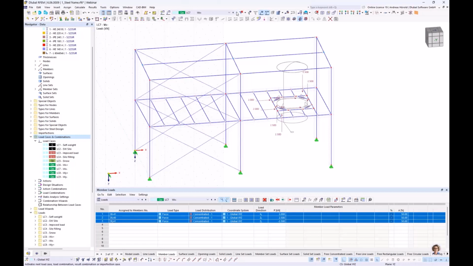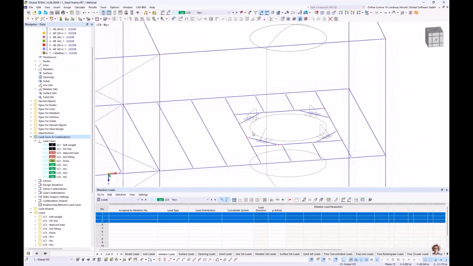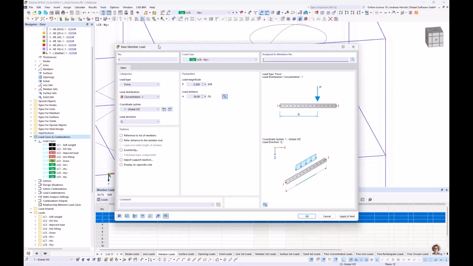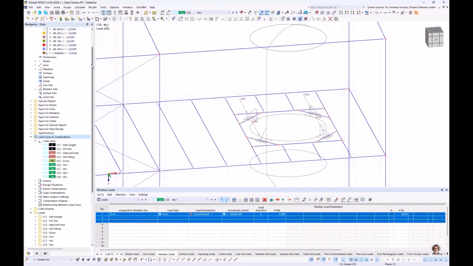So then the wind in Y direction. So new member load, 2 kilonewton in Y direction. Okay, all the 4 diagonal beams.